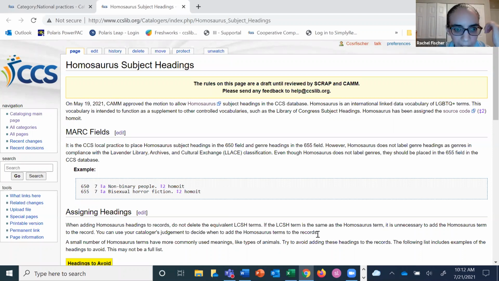Okay, so back to the literary subdivisions. Did we want to allow that or not? If they're being used as genre, oh no, if they're being used as subject headings, they should have the same subdivisions as the other subject headings in the record. And they won't authorize correctly, but that's all right.